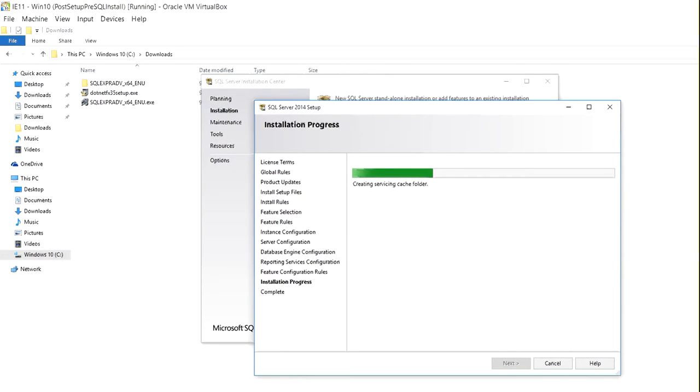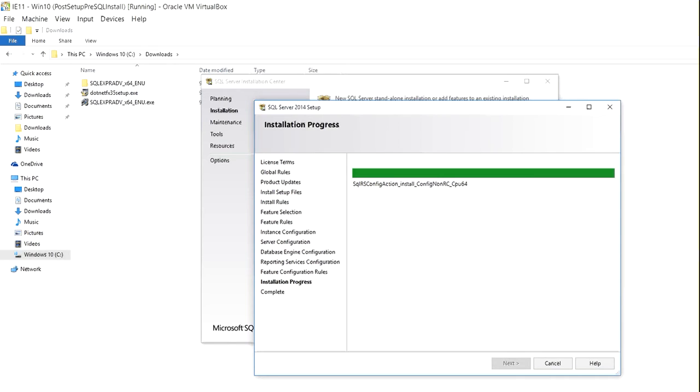Installation progress is moving quickly, at least for you. So progress is being made. It's moving along. Frankly, this part is the part that's going to take the longest, so go ahead and take a break if you're following along and doing the steps with me. And it's almost finished. So we're almost done installing.